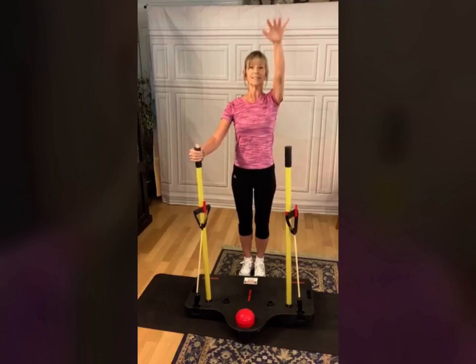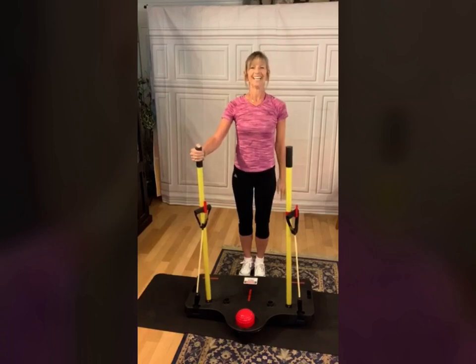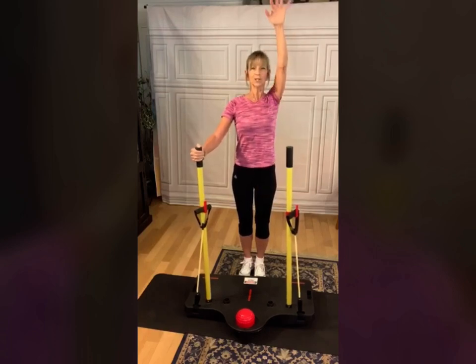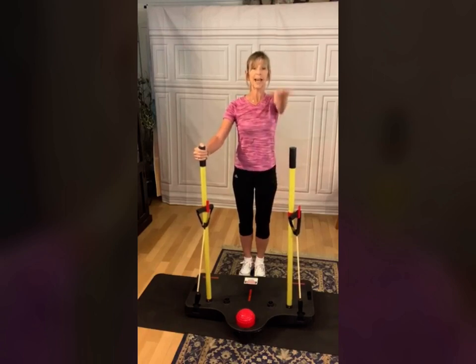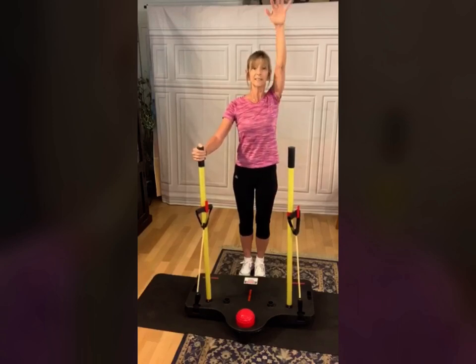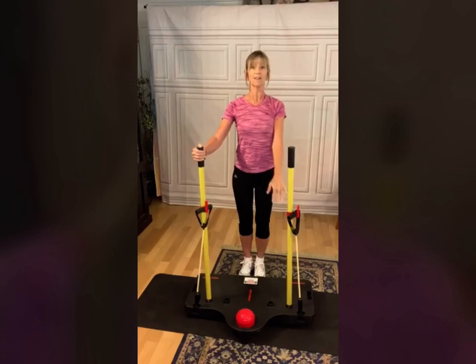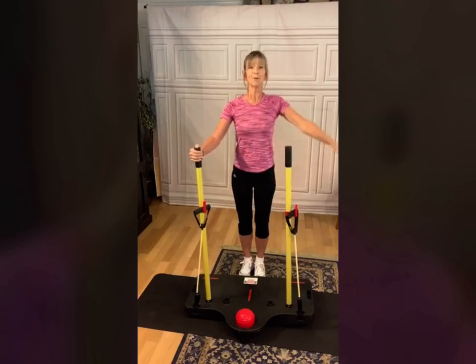This is my sticky side. It doesn't go up quite as high. So we want to try to work through whatever functional range of motion you still have. Try to bring it to its edge of discomfort, but never through pain. Keep that posture tall. Last time. All the way up, fingers are also climbing, wiggling and loosening, and then put both hands back on the poles.